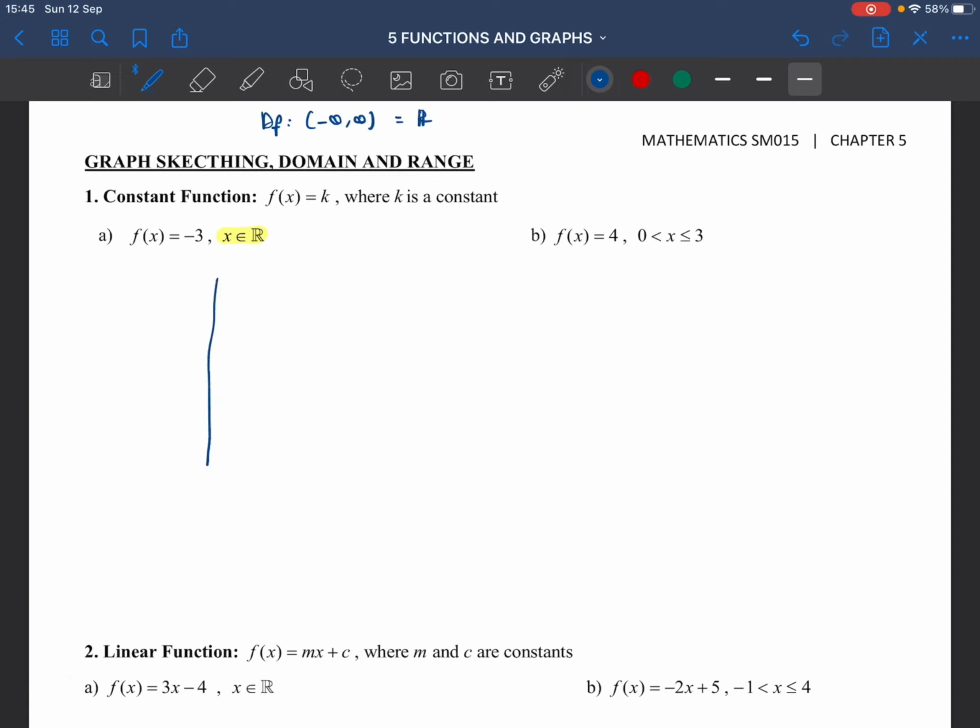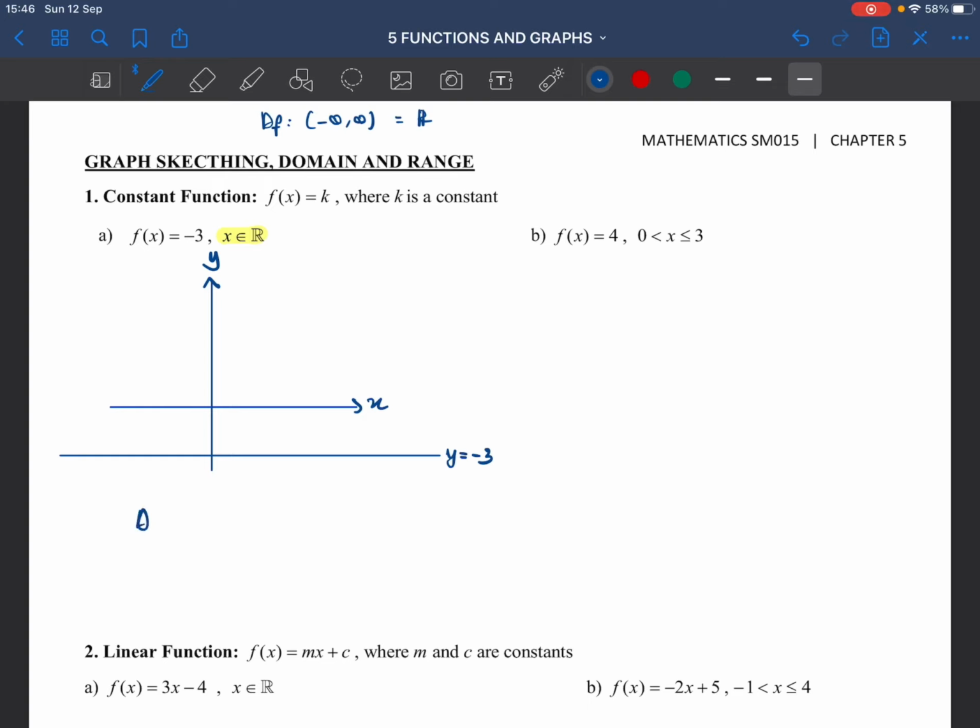So kita ada axis kita. Okay, whenever you write your axis, the first thing is tulis x dengan y. Okay, kalau tak tulis x dengan y ni, tak akan dapat markah. Okay, so now we have padam pula. Okay, so we have fx equals to -3, x is y, benda yang sama. So we have y is equals to -3. So basically just draw y equals to -3 kat sini. Y equals to -3. Okay, so whenever you sketch your graph, just write the domain and range.